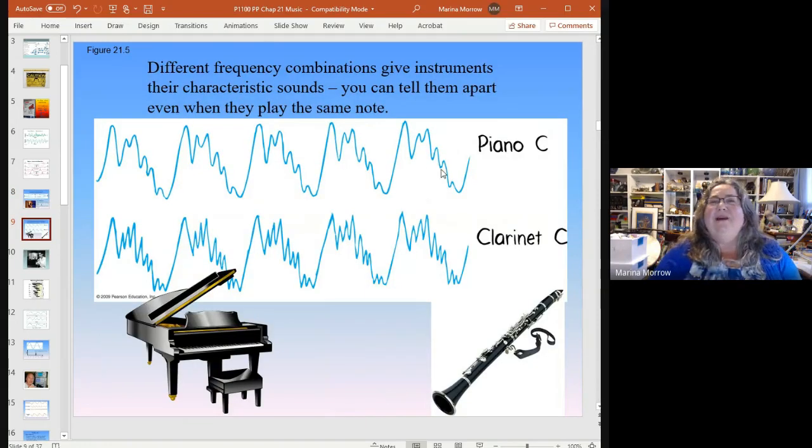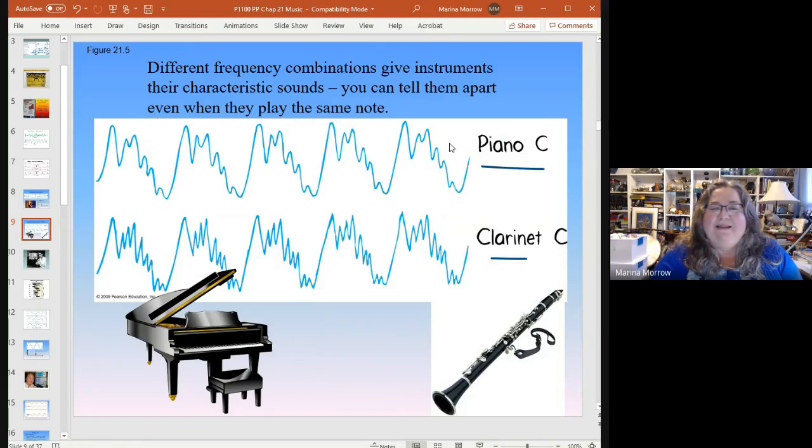So when you hear different musical instruments, one of the ways you can tell whether it's a piano or a clarinet is the different combinations of frequencies. One might, for instance, play the first harmonic, and then it'll have the second harmonic that's half as loud and half as much energy, and then the third harmonic isn't working, and then the fourth harmonic does. So you have different combinations that give different shadings of patterns and sound. So you can recognize a piano versus a clarinet versus a violin.